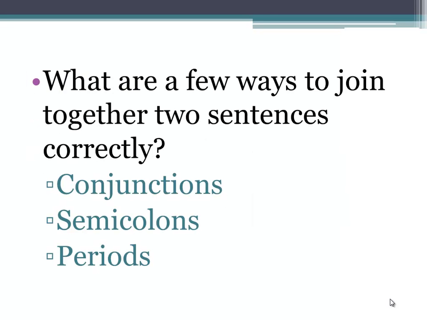So, a few ways to actually make run-ons into full, complete sentences are adding conjunctions, so the for, and, nor, but, or, yet, so, any of our fanboys acronyms, or adding in a semicolon or adding in a period. All of these things are correct to show that, you know what, these sentences, they need to go together instead of being run-ons.